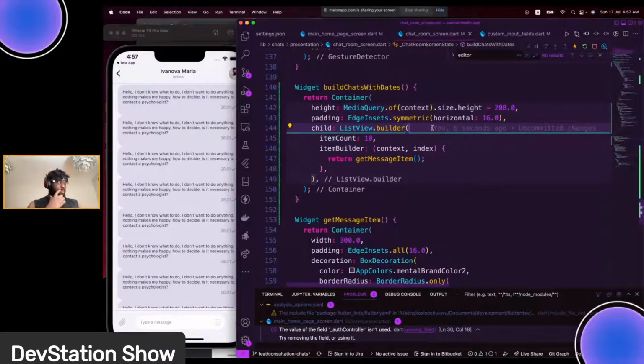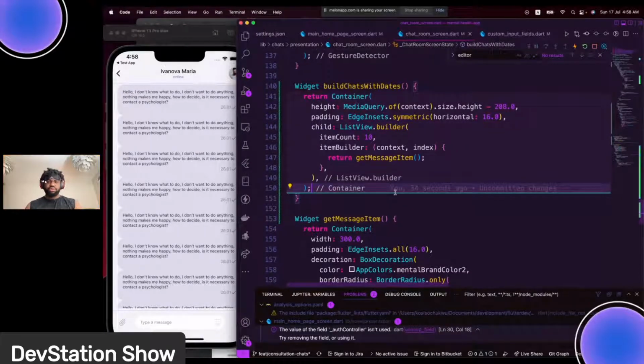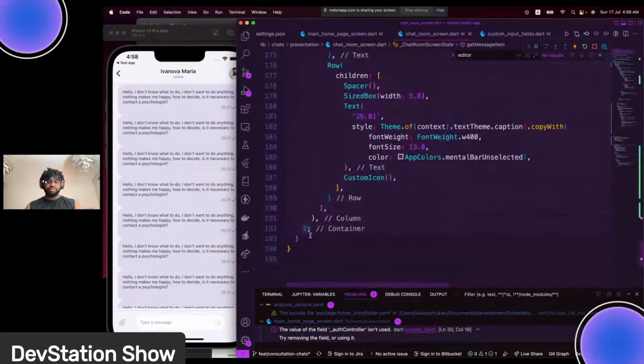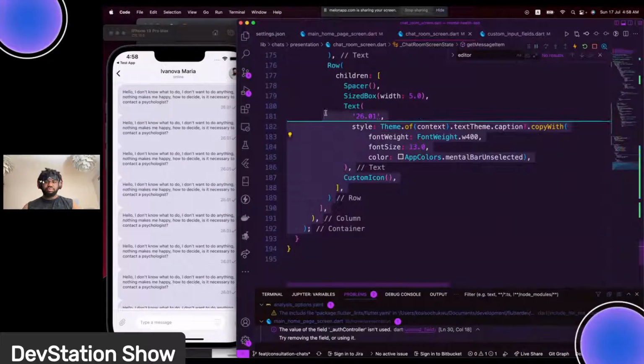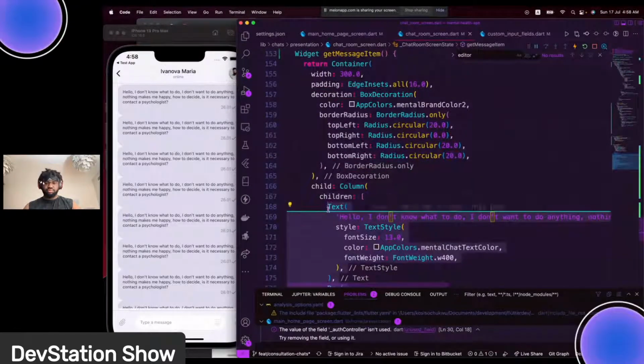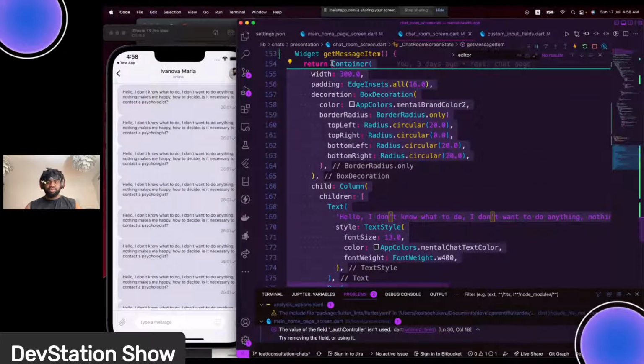So right now, let's go ahead and format our card here. And we're going to call it card chat bubble, which is this. Go ahead and copy that out. Copy that.